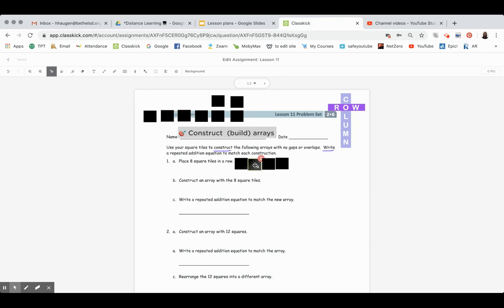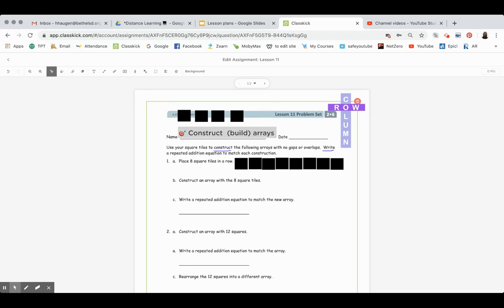That one's bugging me. 5, 6. I'm almost done. 7, 8. Oh, I see a little bit of an overlap there. That'll work. Okay, so I did what it said first. I placed 8 square tiles in a row.